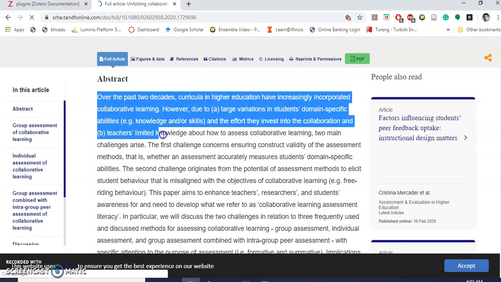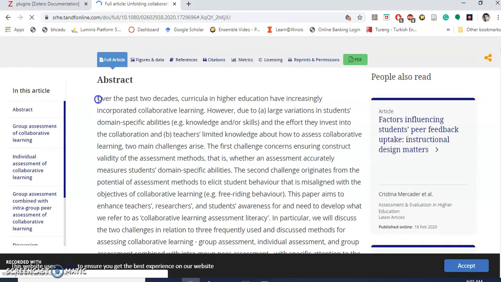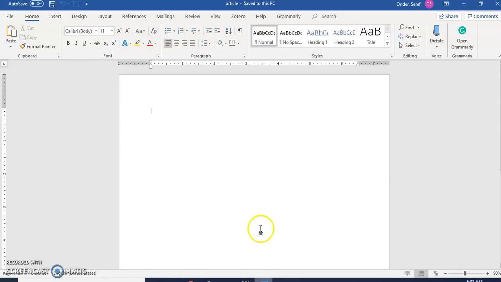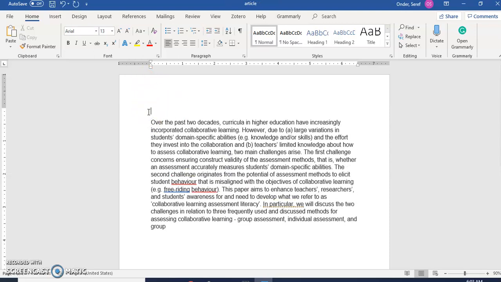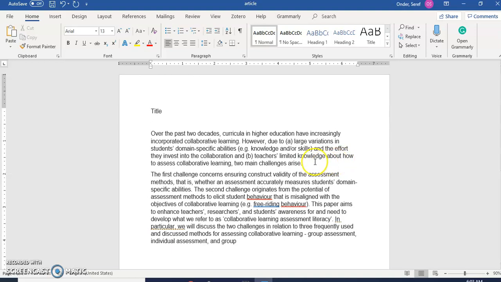I'm just pretending that I am the one who is writing this piece. Let's just copy and paste it. This is not the way to do it, but I'm just showing how it is useful. So let's say a title here, and you started to type your study, and, for example, this statement or this paragraph is coming from that article that we selected.